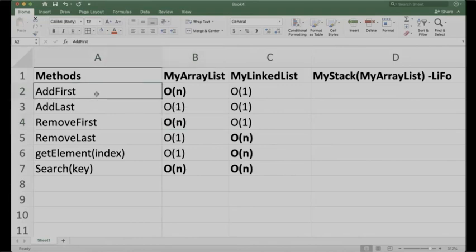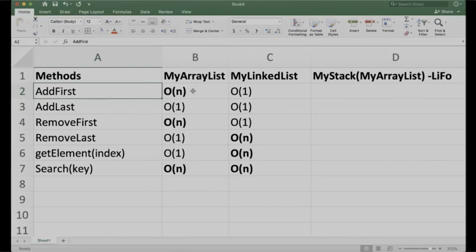That's why adding first or adding last, or even removing the first element in the singly linked list, was just order of 1, very fast, just copying the addresses. But trying to remove the last element, we had to traverse all the way to find the n-1 element, so we can remove the element at position n. That technically takes us order of n, so that was not very good performance.